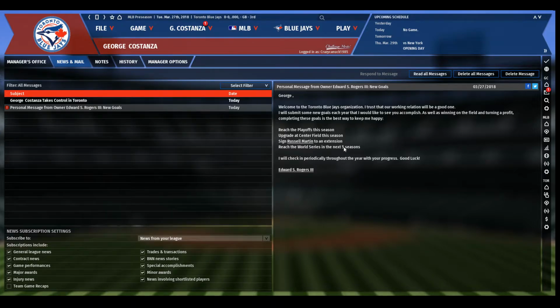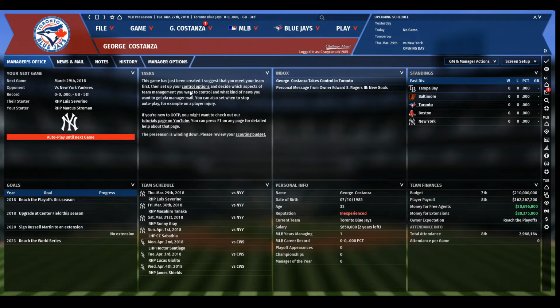And reach the World Series in the next 5 seasons. I think that's doable. So literally 1 out of 4 things there I'm hoping I can do. All right, so let us meet our team.